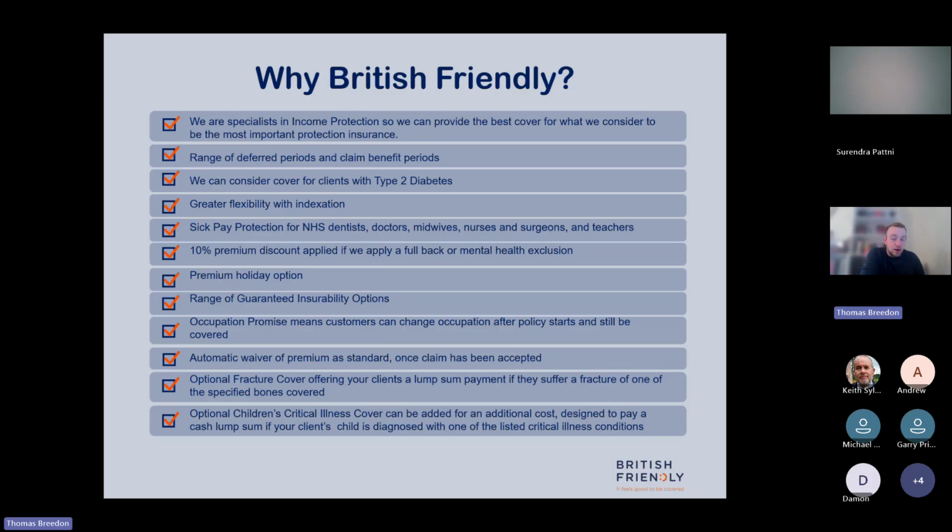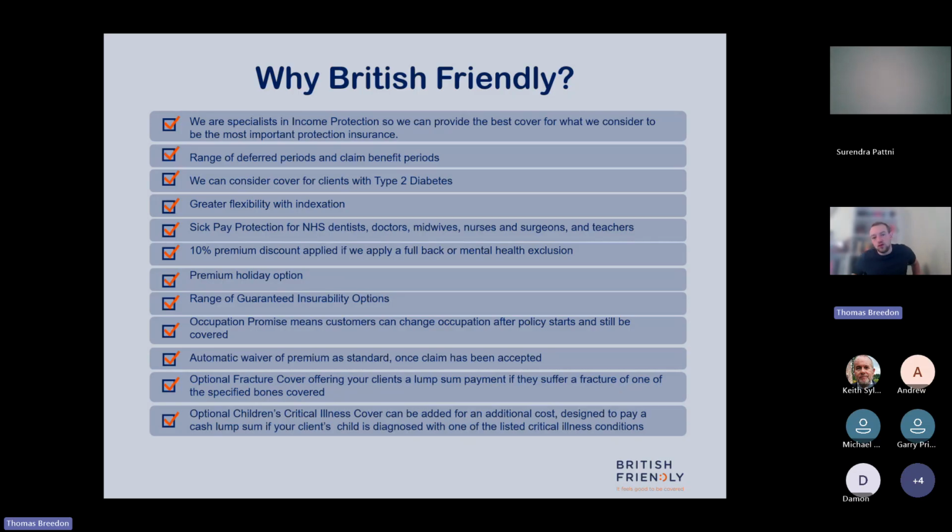We have the option for both age-costed guaranteed premiums and level guaranteed premiums. Currently, from the feedback I'm getting on applications coming in, we are quoting extremely strong for level guaranteed premiums. So hopefully you'll see that when you are quoting going forward, and see us cropping up there, particularly in the top 3. Range of deferred periods and claim benefits. As mentioned, you can have a claim deferment, a waiting period, anywhere between day 1 and 52 weeks on our age-costed premium, and 4 weeks and 52 weeks on our level guaranteed premium. Claim benefits with the full term, the 5-year, the 2-year, and the 1-year, like I mentioned.